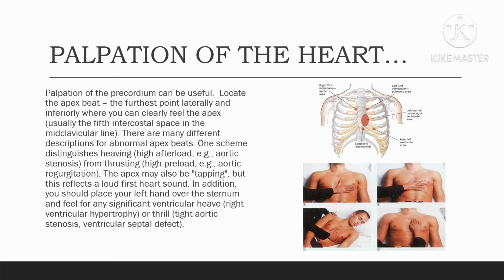There are many different descriptions for abnormal apex beats. One scheme distinguishes heaving, that is high afterload, example aortic stenosis, from thrusting, that is high preload, example aortic regurgitation. The apex may also be tapping, but this reflects a loud first heart sound. In addition, you should place your left hand over the sternum and feel for any significant ventricular heave or right ventricular hypertrophy, or thrill, that is tight aortic stenosis or ventricular septal defects.